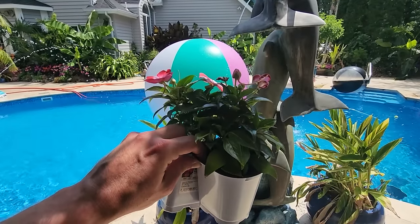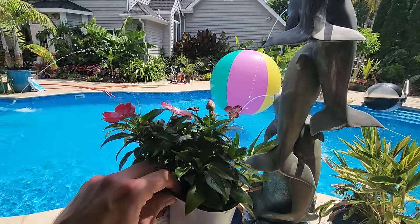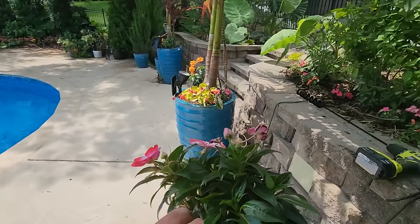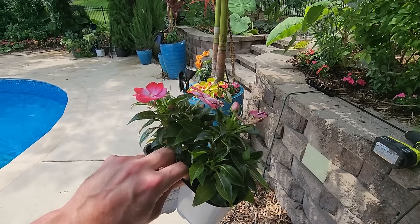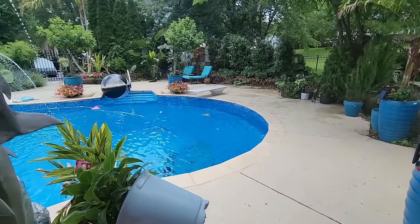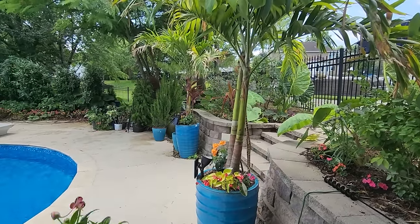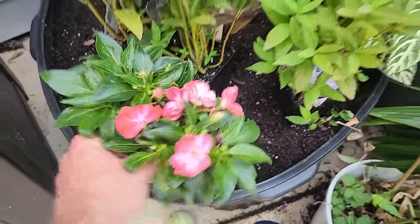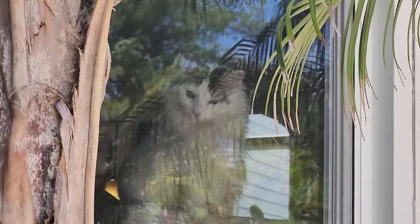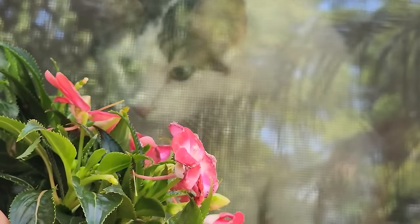The New Guineas can take a lot of sun — not quite as much as a sun patient, though it's pretty close. They're also great plants for those of you who live further south in really hot shady areas — morning sun, filtered afternoon light. I think my afternoon light is just too dark; it's not filtered enough. I'm just going to keep plopping them in random places until I've planted all of them. I still have two left. Maybe I'll put them somewhere on this side of these deck planters — random, but I think that would work. I would like a pop of color on the other side of them. The stuff I planted in the front — the Colocasias, the Redemptions — they need to get bigger. The Dragon Wings is back there, those need to get bigger too. The red and the green right here is giving me Christmas vibes. I'm just gonna have to get over it.